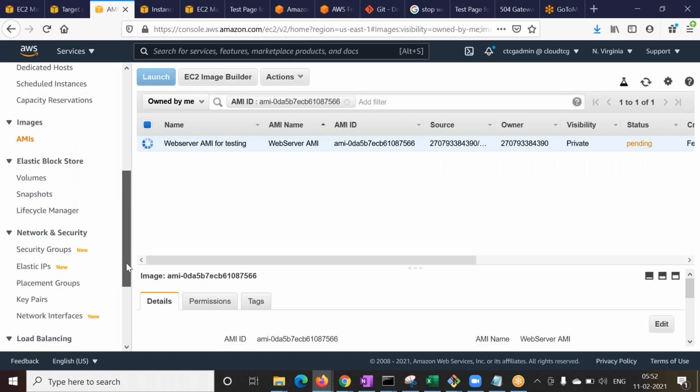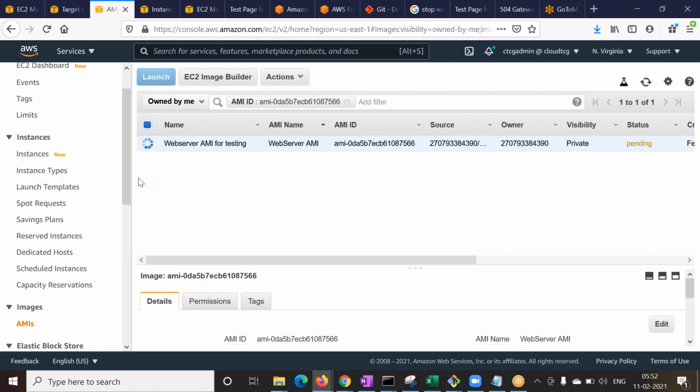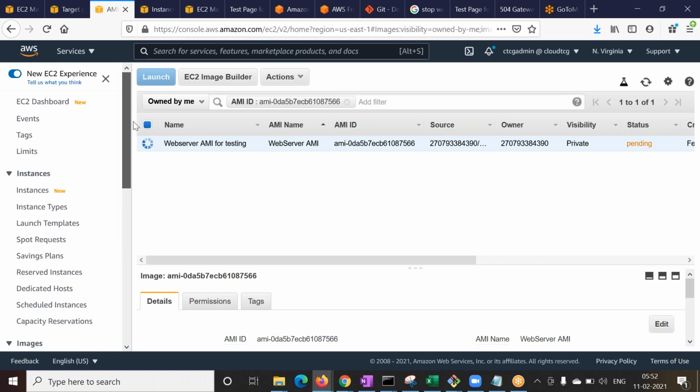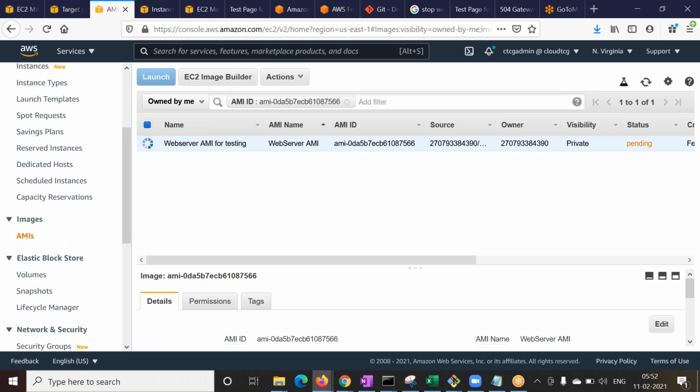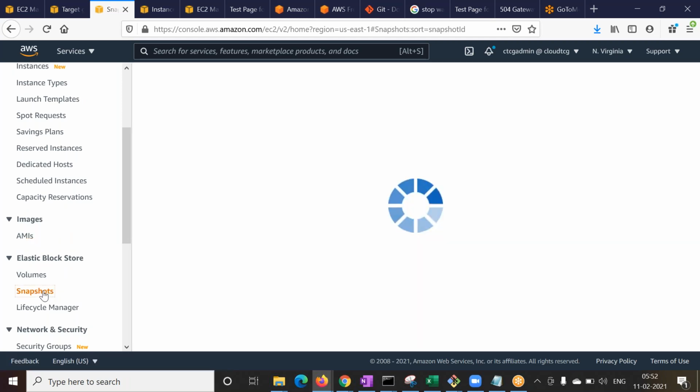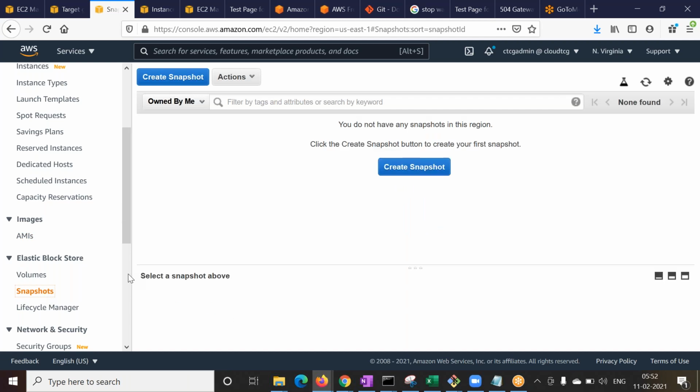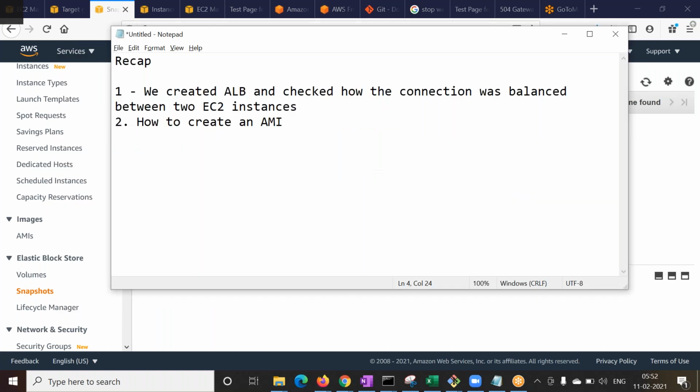What we can do till that time is we can see snapshot. What is a snapshot? A snapshot is basically a point in time copy. So it is as if you are picking up your camera and clicking an image of whatever the operating system state is. So that is called a snapshot. So a snapshot is nothing but basically it is used for your backups.